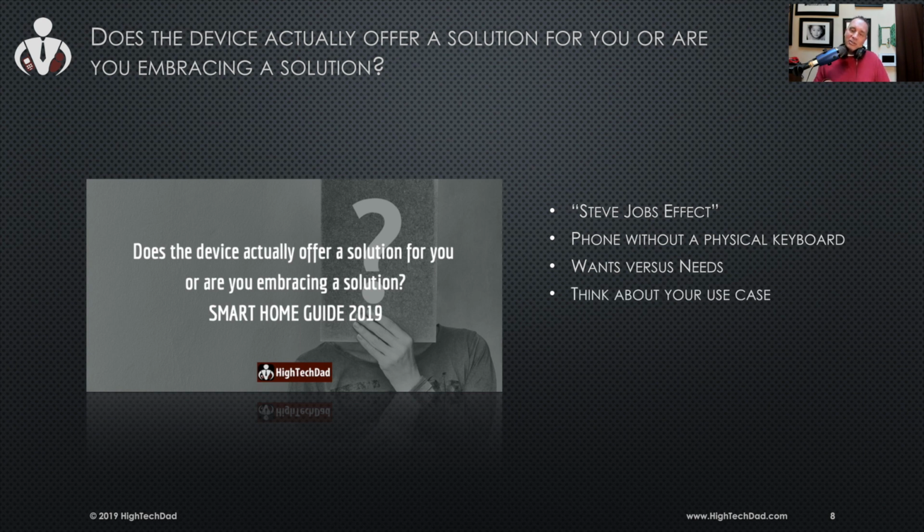So you need to think about your use case. So here's an example. A smart lock, really cool to have. You can unlock the door remotely or set up some sort of a key code. But you need to think about the want or need. Do you really want it? Is it just something cool to have? Or do you actually need it? Do you have house cleaners that need to come in at a certain time and you want to give them a passcode? Do you want to track when your kids come home from school so that they each have individual codes? Do you want to integrate when a certain person comes into your home and have the lights go on for them? I mean, there are a lot of different examples that you can think about, and a want versus a need. Sometimes those needs outweigh the wants, so you win out there.